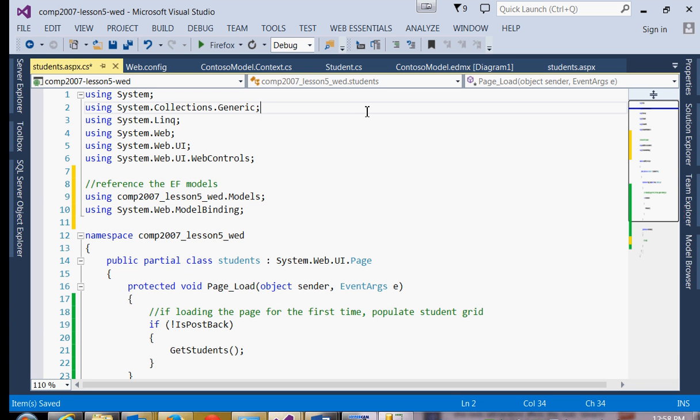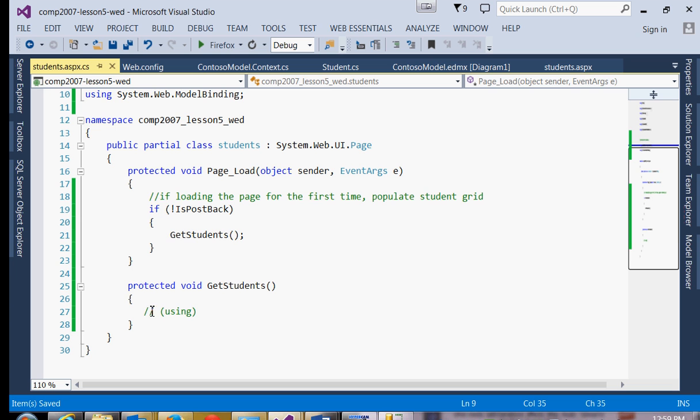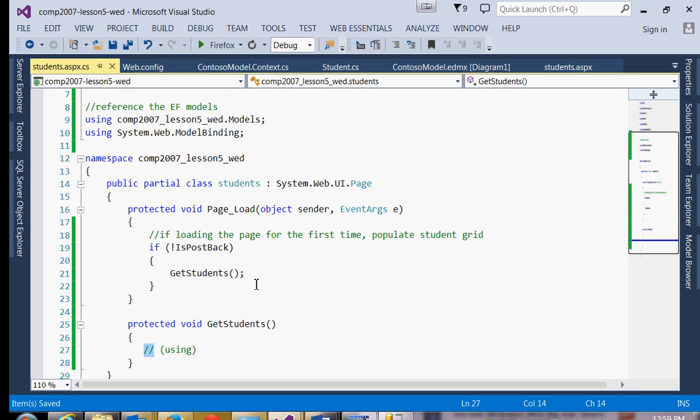Might be a good idea to follow along. So we need these two references in order to be able to talk to the entity framework. This is the name of your project, whatever you called your project, .models. So if your project name's different from mine, you'll need your project name. System.Web.ModelBinding, yep.